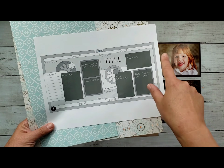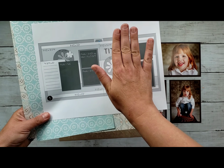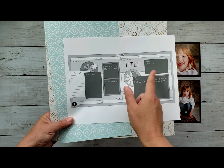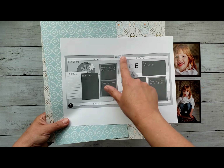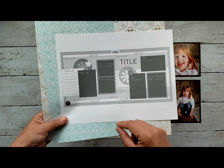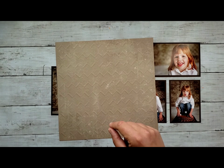And I'm going to put together the right-hand side of the layout because the left side is basically a mirror of each side. So I'm going to put this side together because I'll show you how I did the embellishment. I'll show you the title. And then at the very end, you'll see how it all comes together. So let's go ahead and get started.